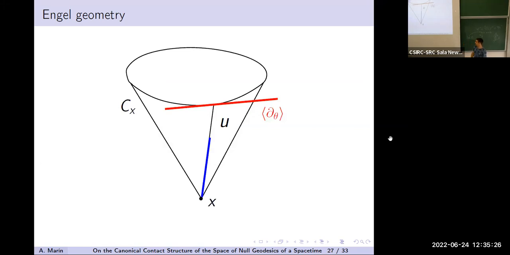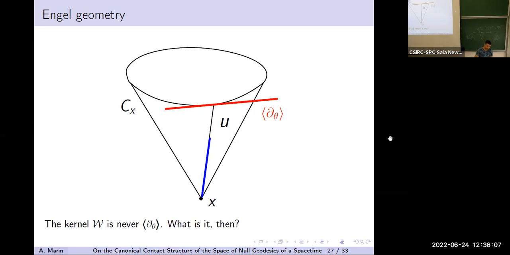So again, nice picture here: point on my Lorentzian manifold, cone, direction of my cone, and the 2 directions that are going to generate my Engel plane are the one tangent to the fiber and also the line U. So again, what's this guy here? Well, I'm going to tell you what it is not. It's not the direction tangent to the fiber. It's never the direction tangent to the fiber. So I don't really have a Lorentz deprolongation procedure, right? Because if I want to go from PC back to my 3-dimensional manifold, I need to kill by this thing, but this is not something that I can get from the data of my Engel distribution.